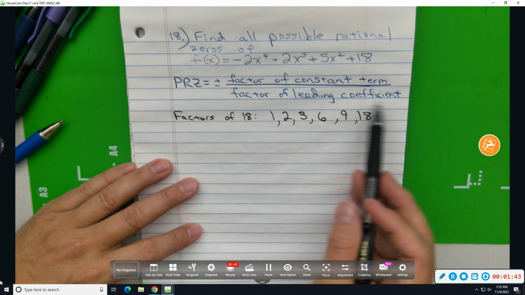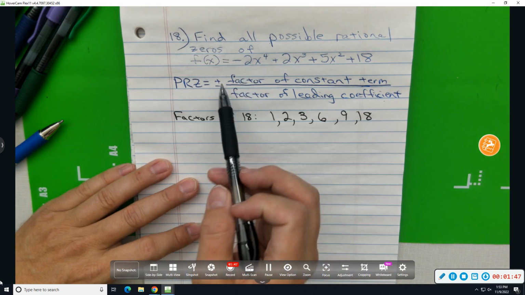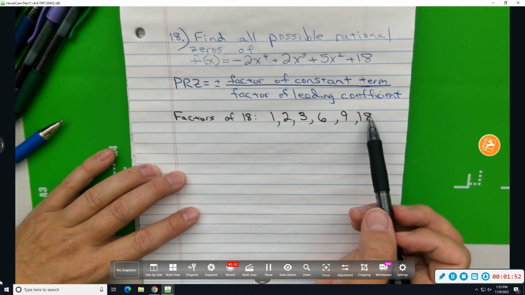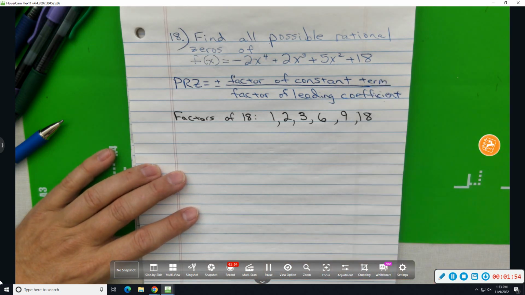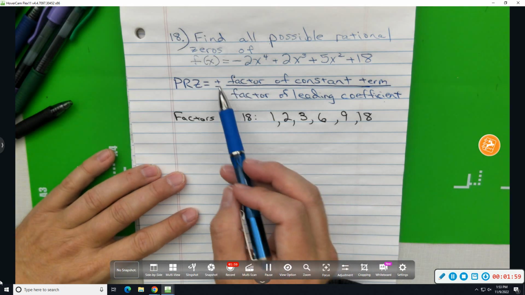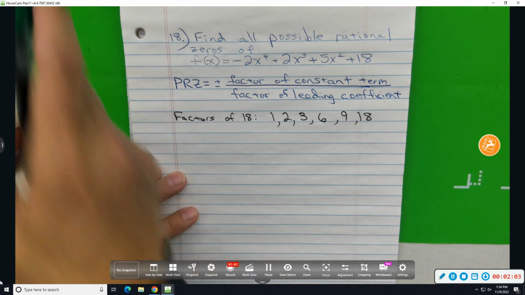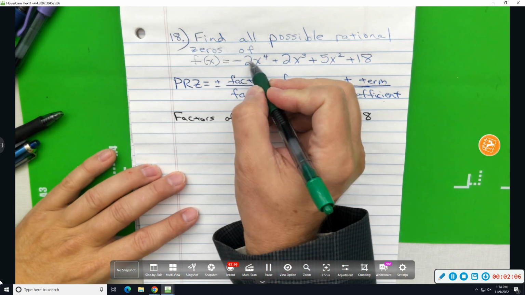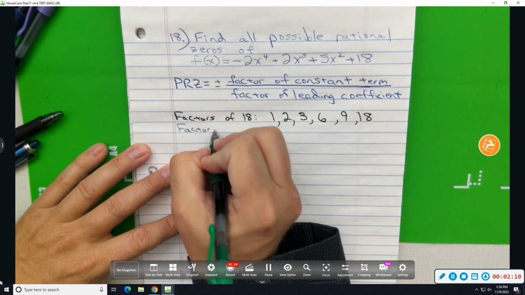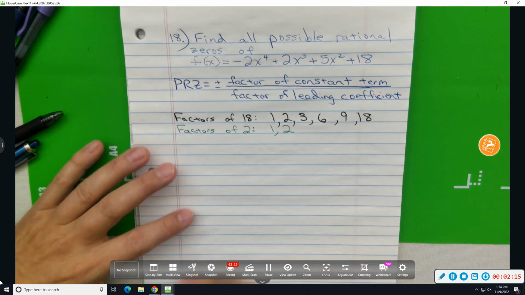And we need the factors of the leading coefficient. Well, the leading coefficient is a negative 2, but this plus minus takes care of all of that. Just like negative 1 times a negative 18 gives us a positive 18, but we don't have to consider those because the plus minus takes into account all the possible sign changes. So I'll say just the factors of 2, oh, that's nice, just 1 times 2.